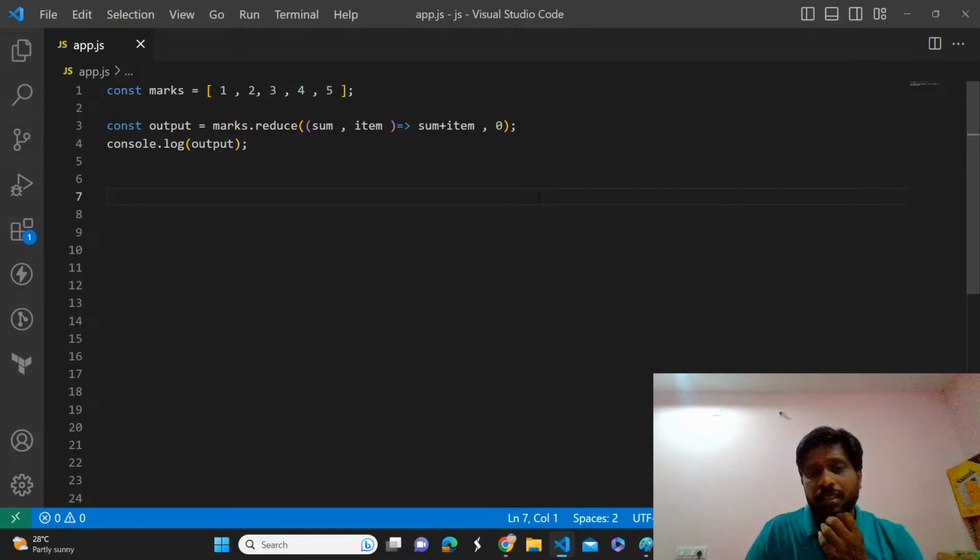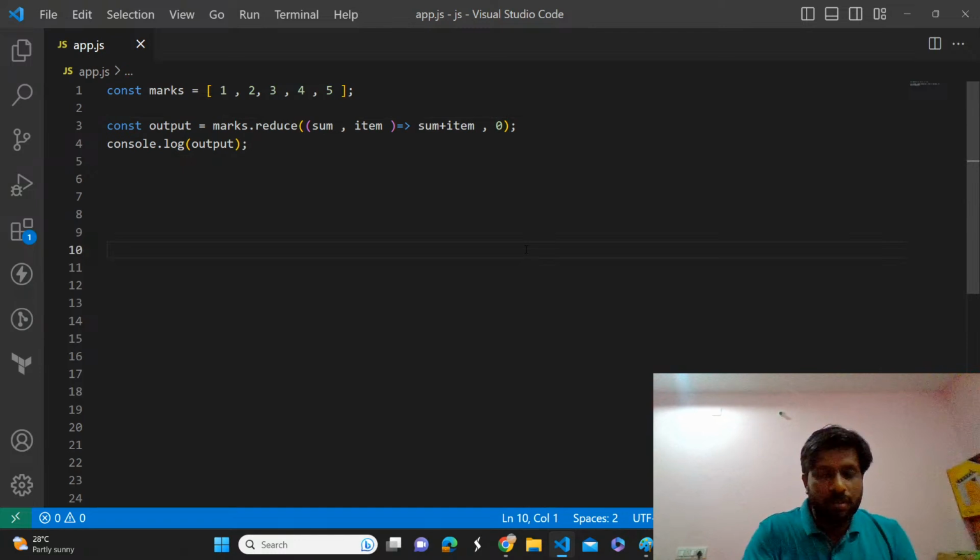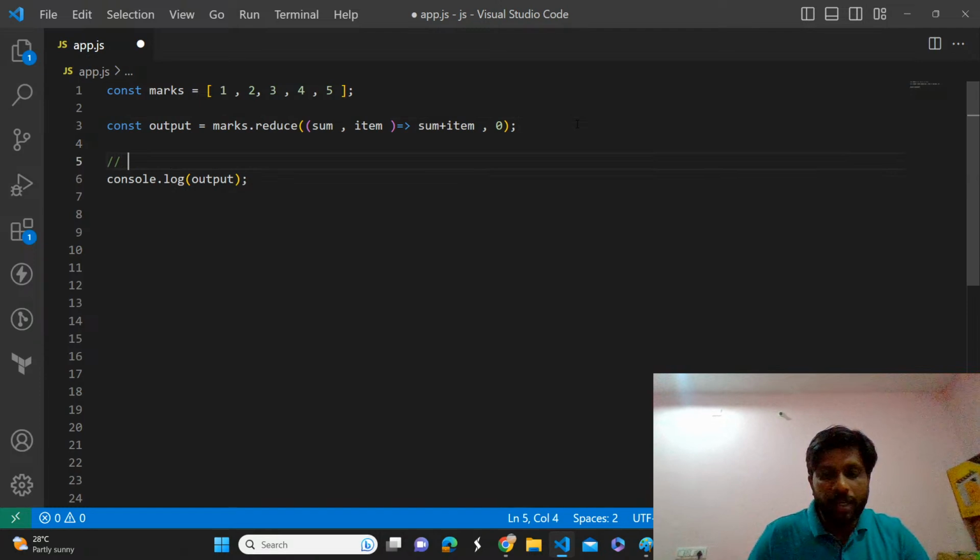Okay, fine. Now let me explain. If I don't pass 0 here, are you ready, or is this enough for today? Ready, sir. Okay. So whenever we pass the initial value, initially sum is equal to 0, and item value will be 10.